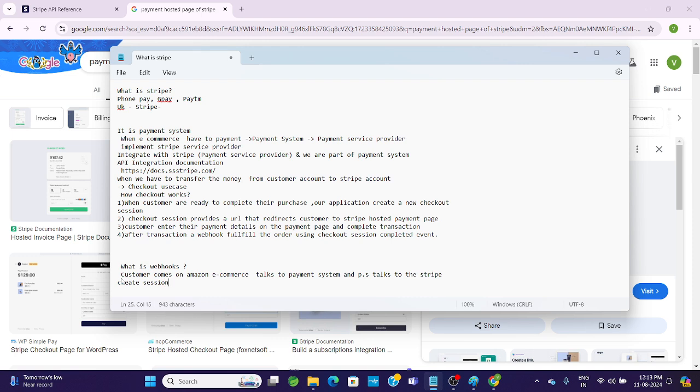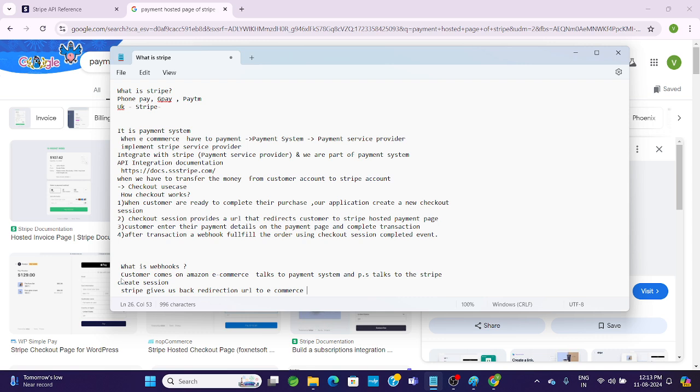Stripe gives us back a redirection URL to the e-commerce site, and it redirects the URL to the customer. So Stripe gives us back the redirection URL to e-commerce, meaning Amazon or anything.